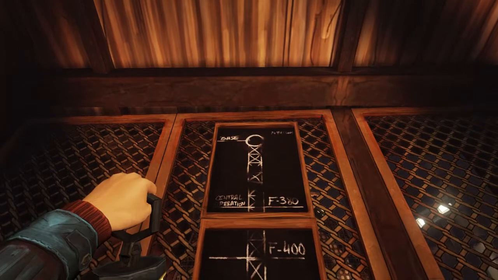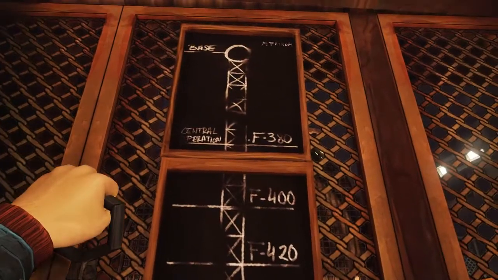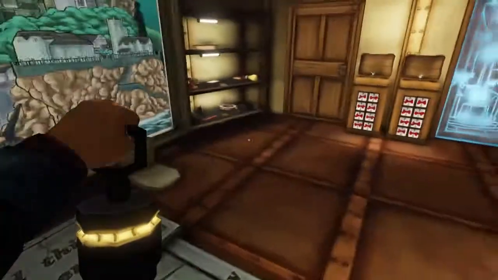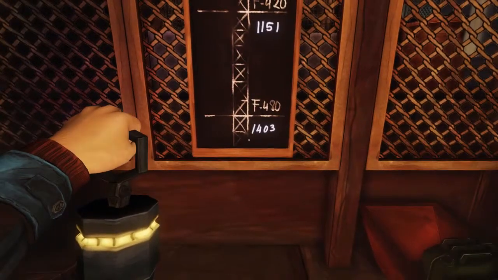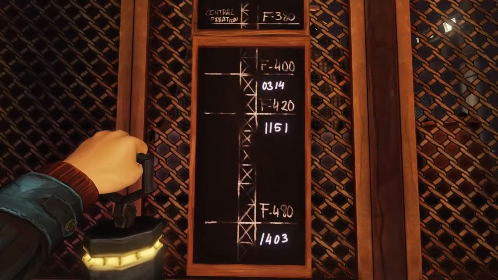Base. What does that say? In fathoms. F equals fathom. Central operation F380, F400, F420, F480. Let's get that black light bulb and see what, if anything, this reveals. .314, 1151, 1403. Just a second, folks. Let's take a picture of this. Might be handy information later.